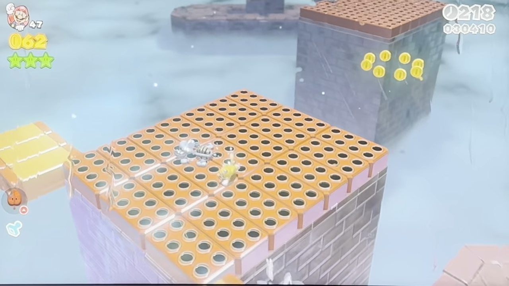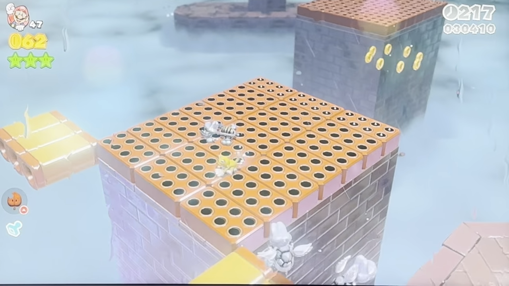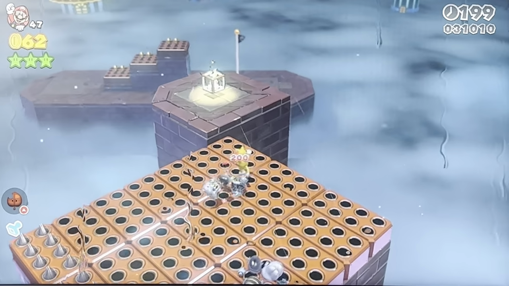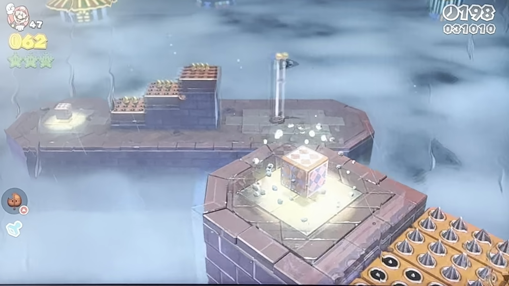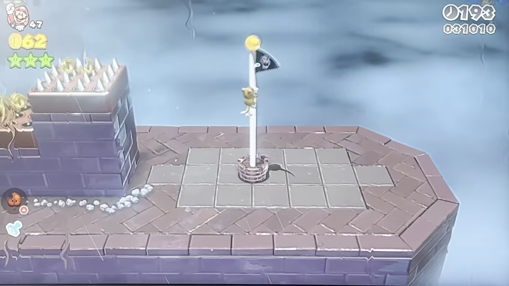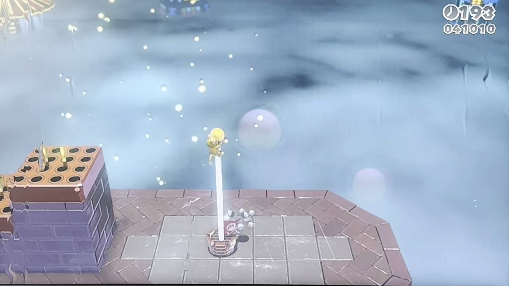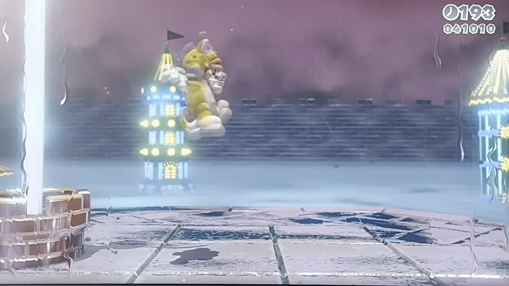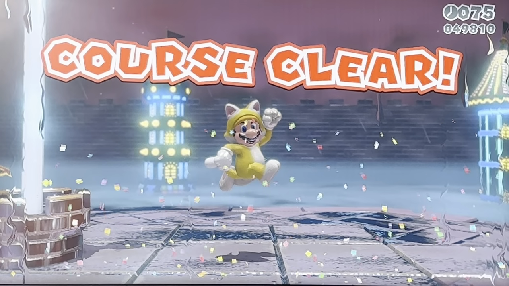Whoa. Whoa. This is very nerve-wracking, because I don't want to lose my cat suit. Get out of here. Okay, I think we did it. And just like with any cat suit Mario, you actually don't have to worry about this. You can just climb way up. But there we go. First level is done with the golden star. That's great. Course clear with our boy Cat Mario.